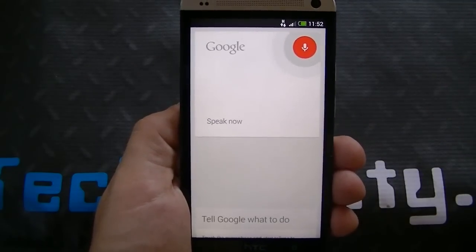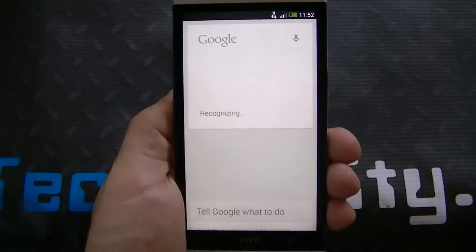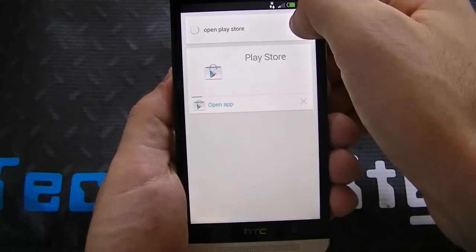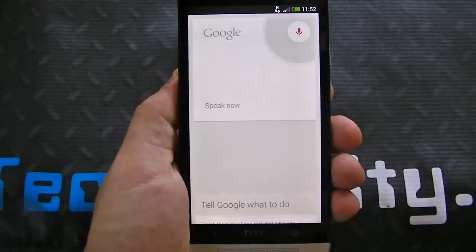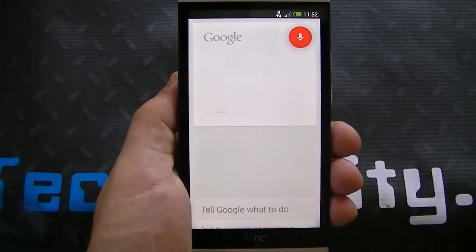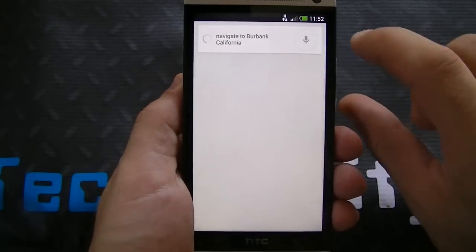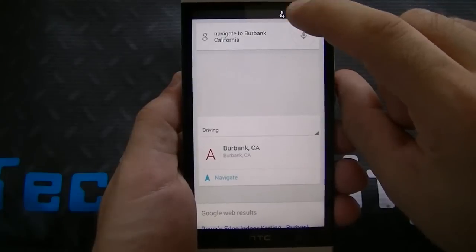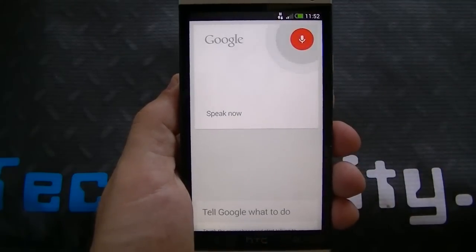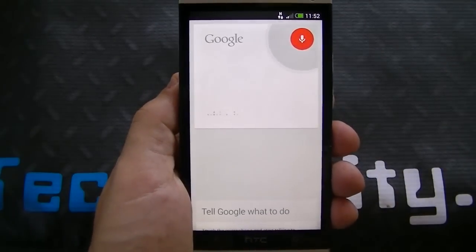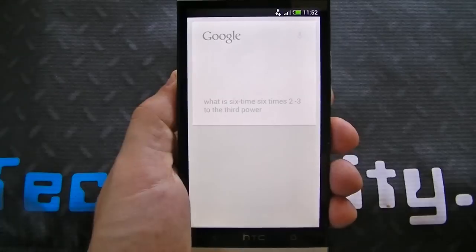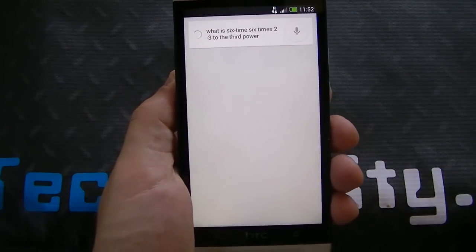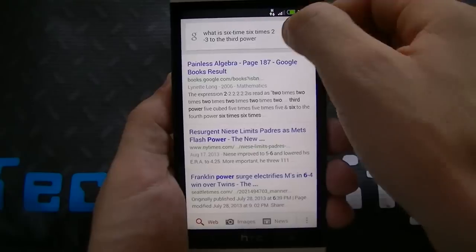Open Play Store. And it'll open it. Navigate to Burbank, California. Navigating to Burbank. What is 6 times 6 times 2 minus 3 to the third power? Okay.